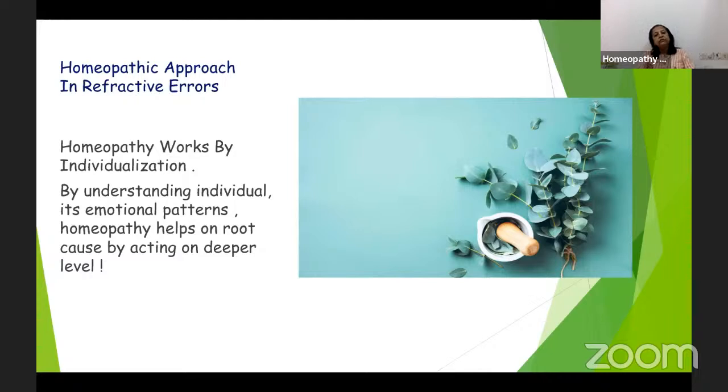So I feel this is very important, especially nowadays. At least about 50% of the children are having myopia, and that is because of looking at near all the time. Parents especially always give mobile, even at the age of 1 year or 6 months. Mobile is given to them, and they start playing games and everything at near. Especially at night, in contrast, the room is dark and the mobile has light, so there is a contrast, and in that also they go on. So that is important. Take care.